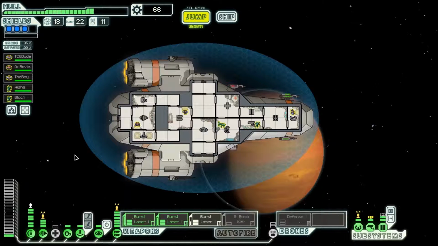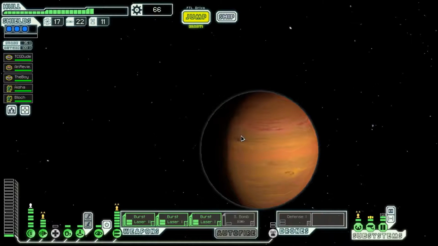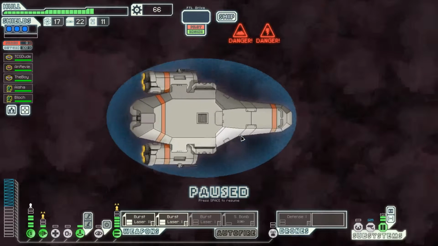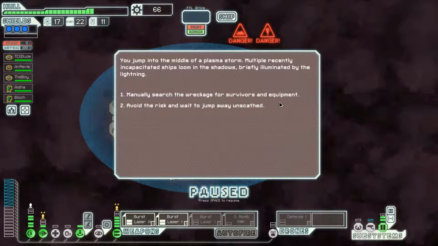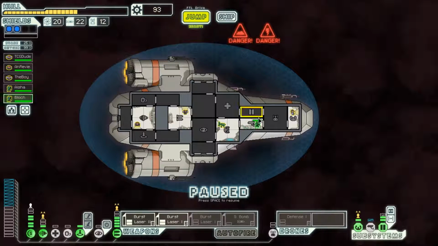Alrighty there. Okay, what do we got? 66 scrap. We're gonna hit up, go here, and then that, we might have enough time to hit one more. Let's see. It's been somewhat of a quick sec. Oh, for crying out loud, another one of these draining. Manually search for survivors and equipment. Sure. 4 damage to the hull, of course. Something. There's a hull breach somewhere.